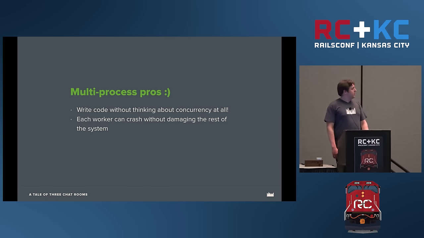So there's a few good things about multi-process concurrency. One thing is that you can basically forget that such a thing as concurrency exists, because anything that happens in the process is just executed in a single thread, and there's no way any thread safety issues can arise. And the next good thing is that workers can crash. So for example, GitHub already likes this model. Both Unicorn and Resque, which were written by them, use this model because they do a lot of callouts to the Git command on the command line. And that has a tendency to use up a lot of memory and crash. So they would have issues with a threaded model because the thread could bring down the entire process. And in this case, the master will just reboot anything that crashes.